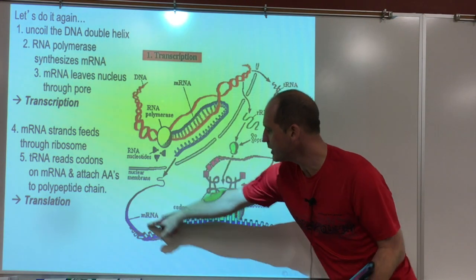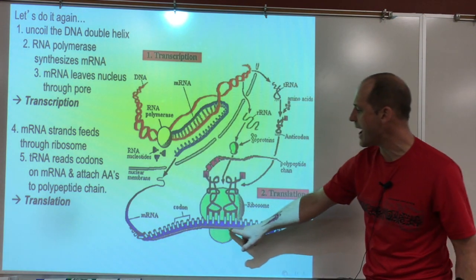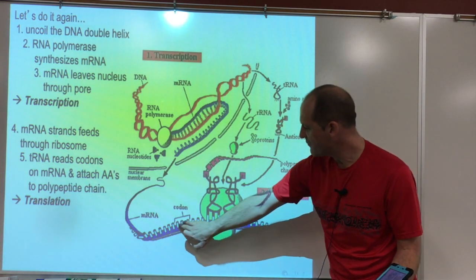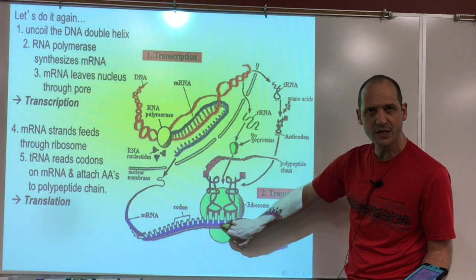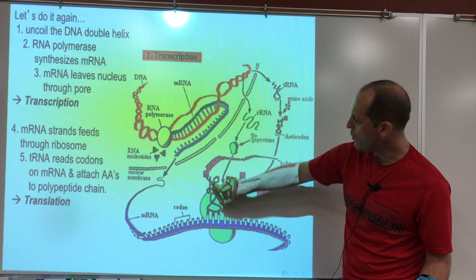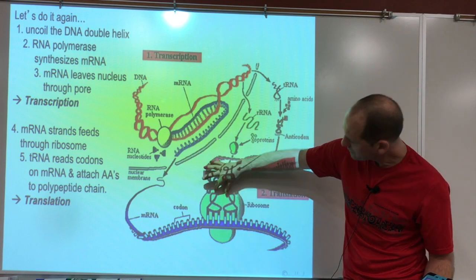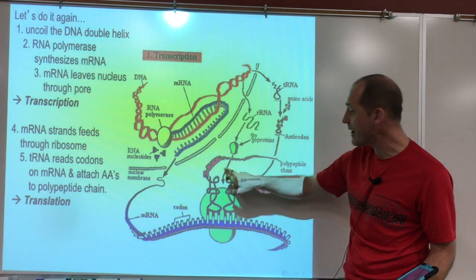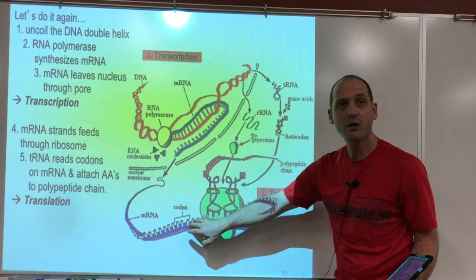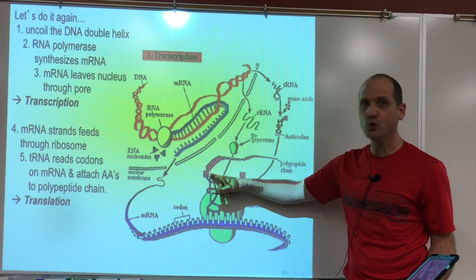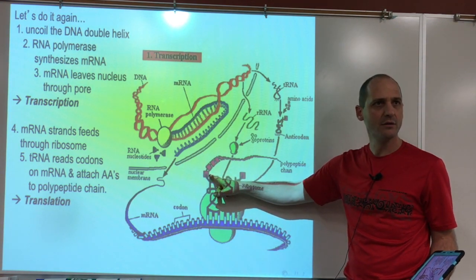Then that goes out of the nucleus, and from there it goes into the ribosome. Inside the ribosome, we feed these codons in, these nucleotides, and the tRNAs come in, these transfers. On one side they carry an amino acid. On the other side they're reading all these codons. That way the nucleotides are translated into an amino acid chain. So they call that translation.